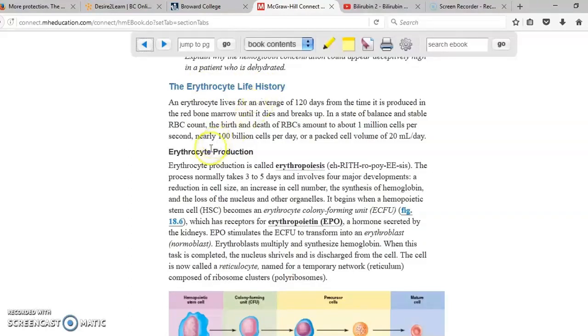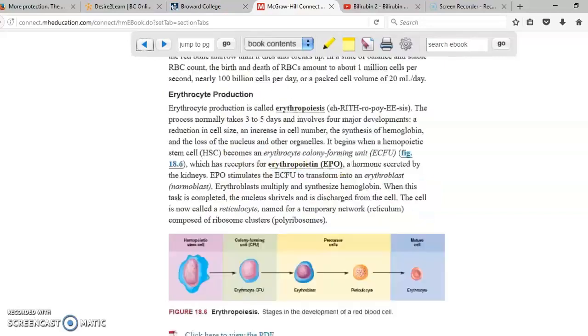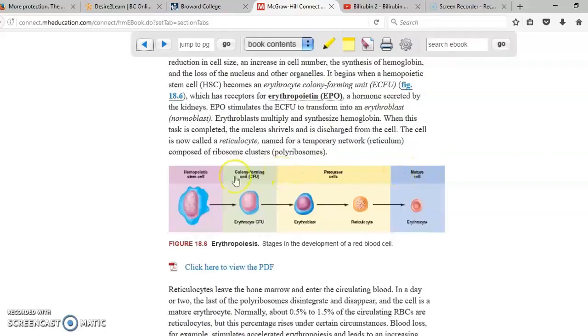The red blood cell, or erythrocyte, production is going to happen in the bone marrow by a process called erythropoiesis. Erythropoiesis is a process by which stem cells, as you can see here in this graph, have the ability to produce red blood cells. You're going to see other graphs where the same stem cell is going to give you white blood cells, and the same stem cell is going to give you platelets, because the stem cell has the ability to produce multiple different lines of cells.